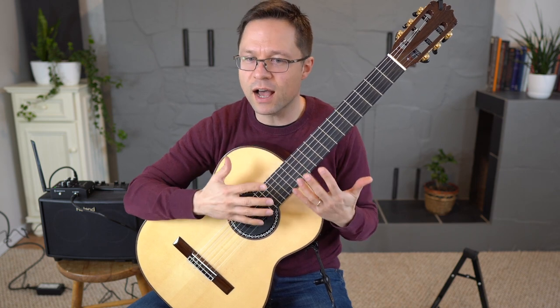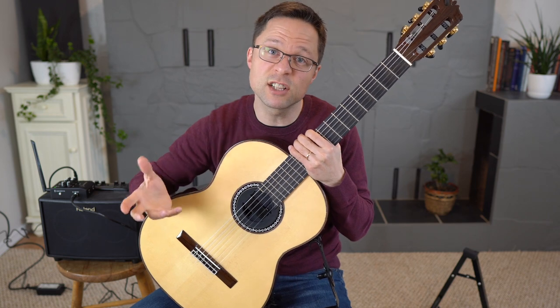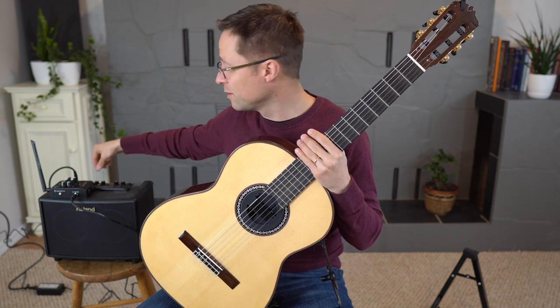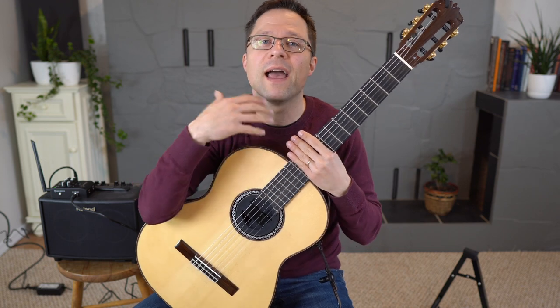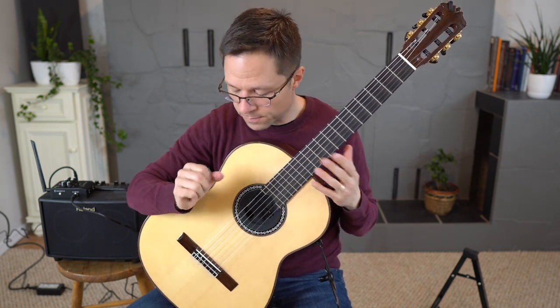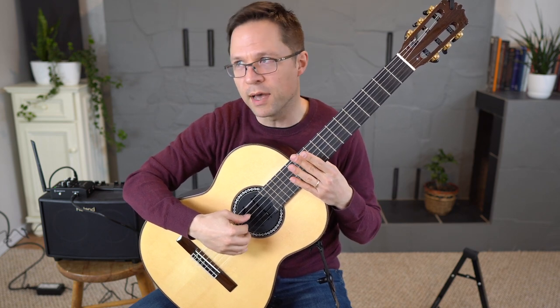So the sound, I think, is very natural sounding. Of course, the bass and mid-range are pumped up a little bit, but you can adjust that. I turned down the bass a little bit on the EQ here, and even a little bit on my amp, and turned down the mids a little bit on my amp as well. And I found that gave a very natural sound.